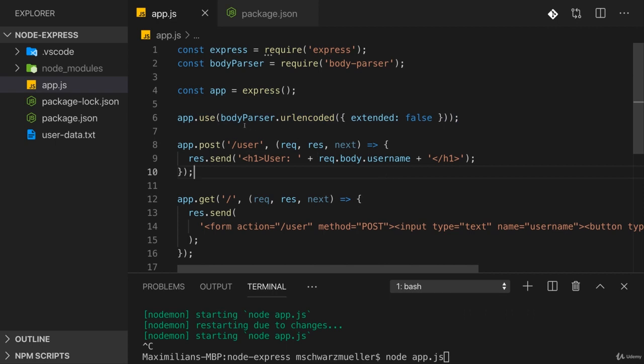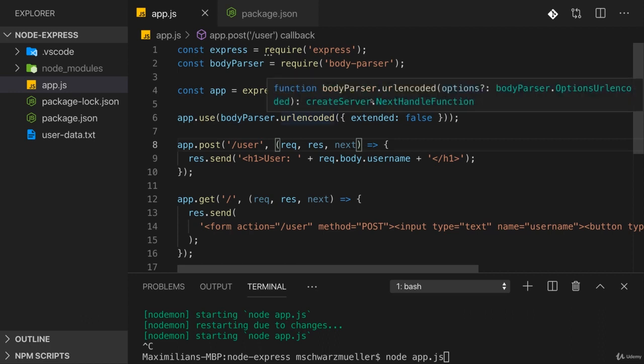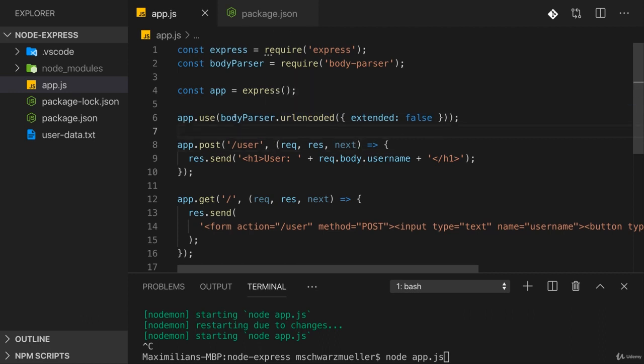It can also be confusing that here it doesn't look like we're actually passing a function. Instead, I am executing a method here. Well, this actually returns a function though. So here, this also registers such a to be executed function. And these functions really only run for incoming requests, not when we start our server and execute app.js with Node. No, these middleware functions are executed for incoming requests on these requests.